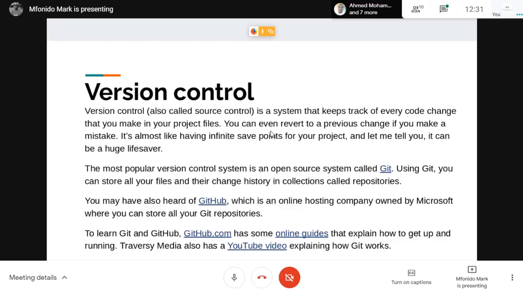Let's say, for example, I'm working on this project on my system, and my system crashed. Assuming there was no version control system, the entire project would have been gone. But a version control system allows you to have a duplicate version of the project on the server and on every local machine.